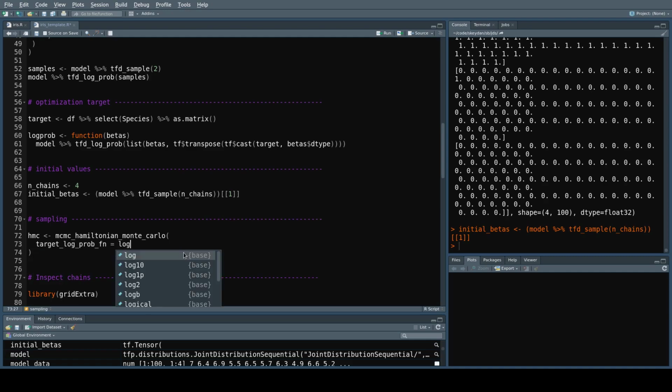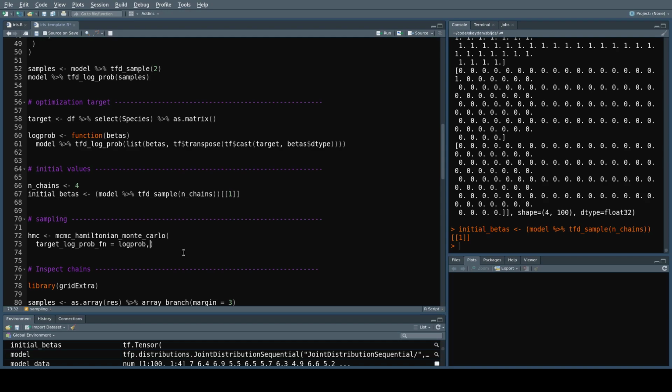We already defined this one. This is the log prob without the parents. And for step size, one thing that often works well for a start is 0.1, and we can choose a number of leapfrog steps of 20 here.